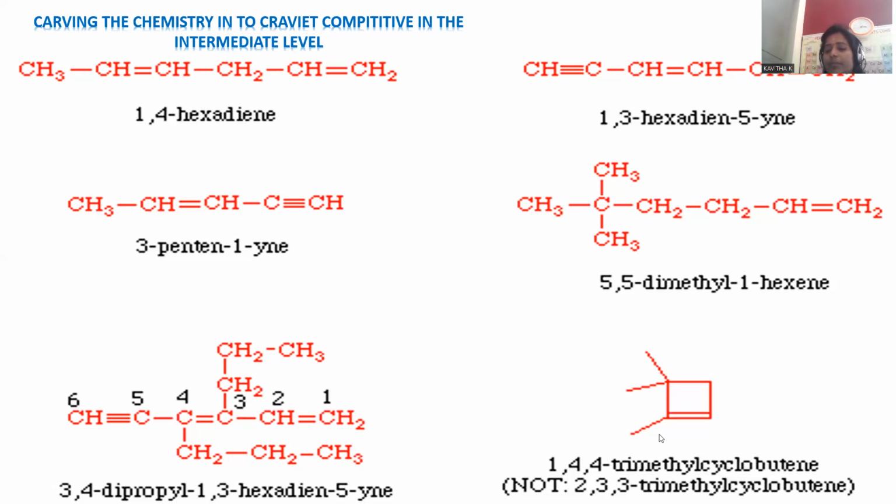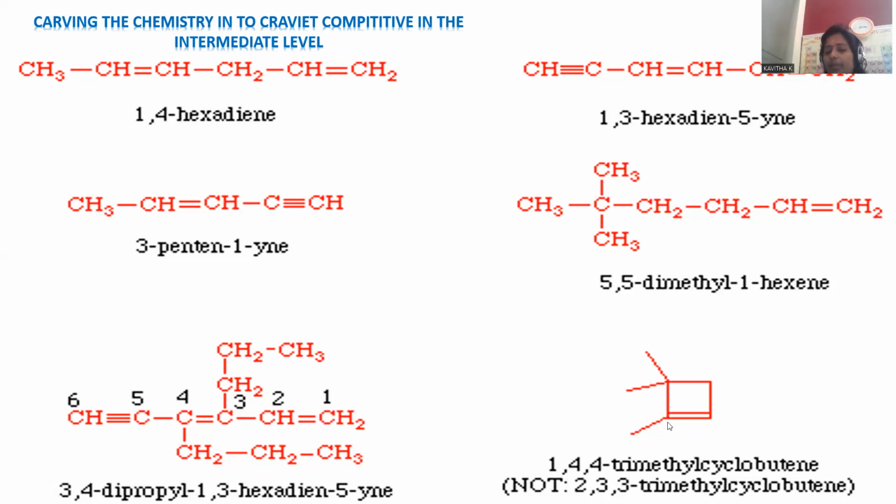Move on to another compound where it is the cyclic butane system having a double bond with methyl side chains over here. If you see this, numbering obviously starts from the carbon containing the double bond. So the carbon containing the double bond is preceded by another methyl substituent, second carbon, third and fourth. So on the first carbon you can find a methyl, the second carbon also you can find 2 methyls.